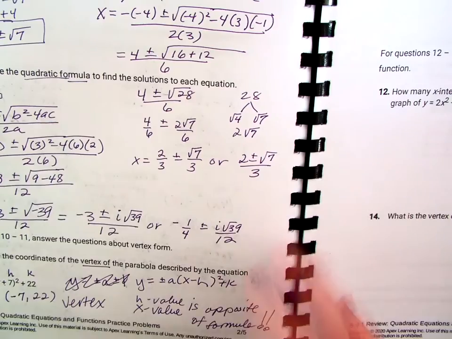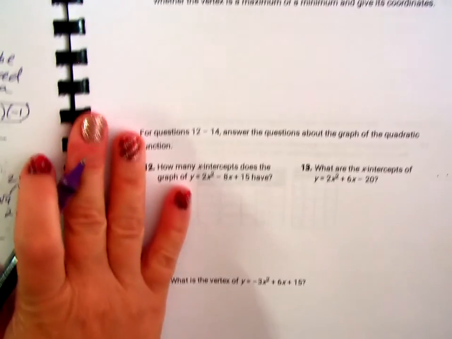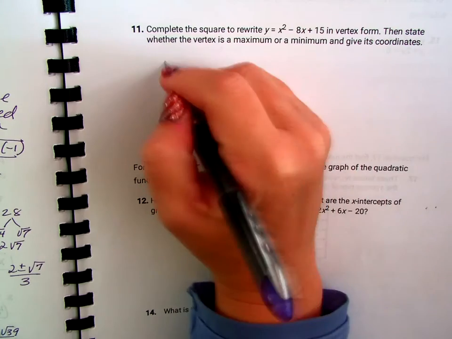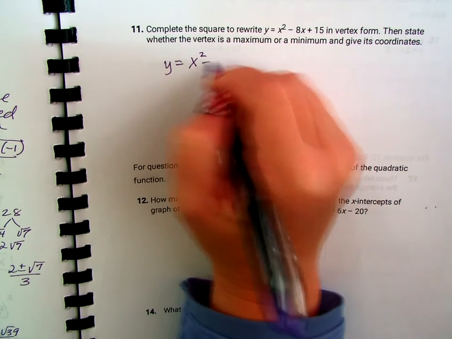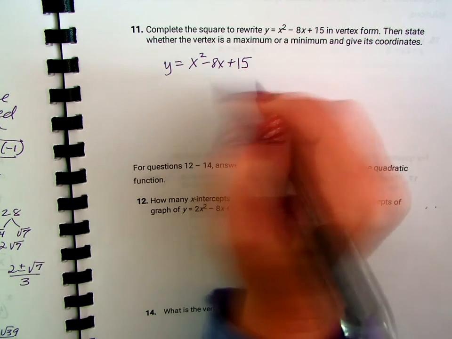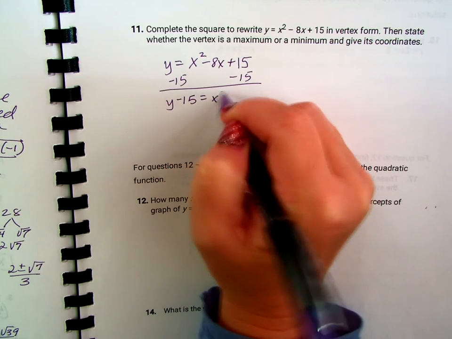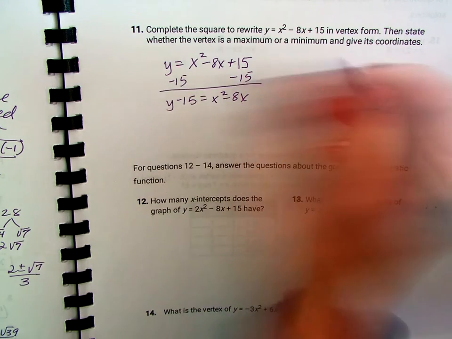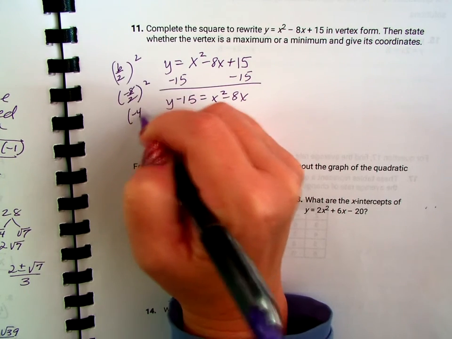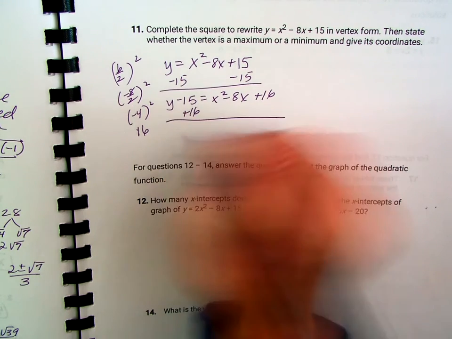Okay, let's go over here to this guy. This one wants you to rewrite from standard form into vertex form. We're going to do this by method of completing the square. So, step 1, move the constant. What we just did was made space for completing the square. Go off to the side and do the b work. I'm getting 16. We're going to be adding 16 to both sides.